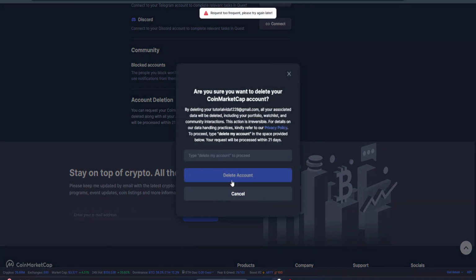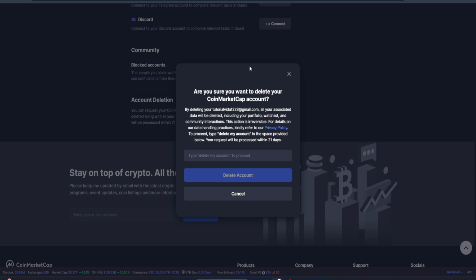You could be asked to provide additional confirmation or input certain details, aimed at ensuring the account deletion process is legitimate and secure. The process might also involve re-entering your password or addressing security questions to verify your identity before proceeding with the deletion. At this point, it's beneficial to take a moment to consider if you have saved any important data or information tied to your CoinMarketCap account. Once the deletion process is completed, retrieving this data will not be possible. If everything is in order and you are sure of your decision, confirm the account deletion following the given instructions.